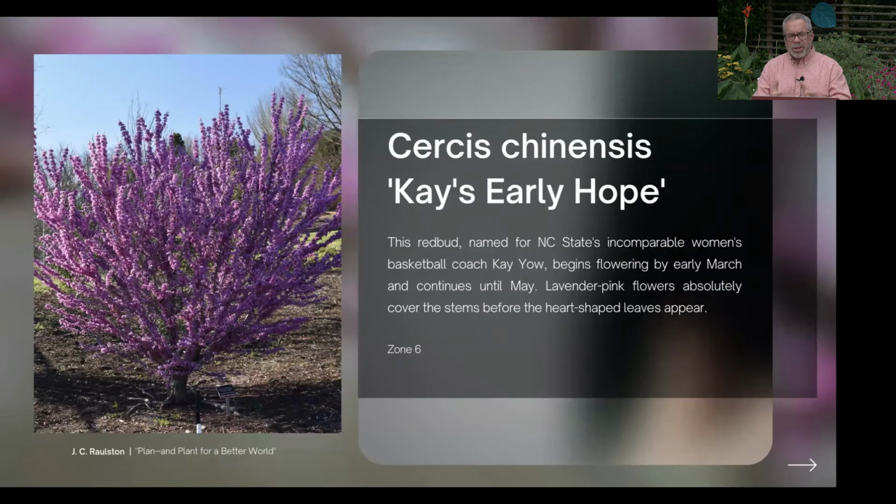The other redbuds I've been showing, those are plants that we've been breeding and watching for years. But sometimes there's a plant that's just been in the nursery, been in the arboretum for decades. And we watch them over time. Often you don't think about them too much. And then somebody says, hey, have you ever noticed that one redbud over there? And you start paying attention to it. That's what kind of happened with this plant. And really that was me.